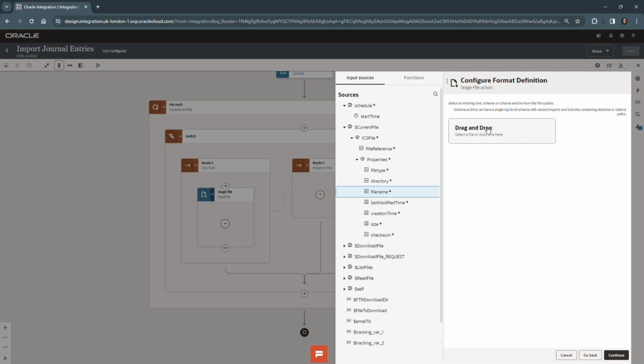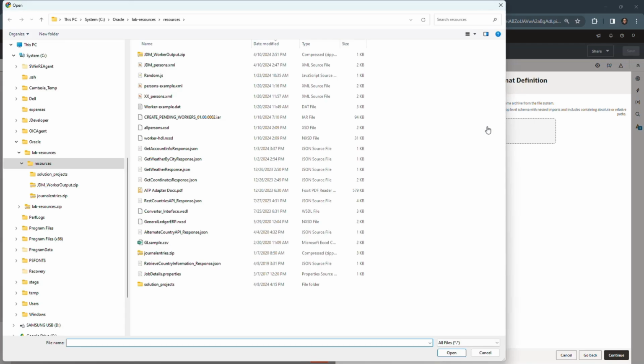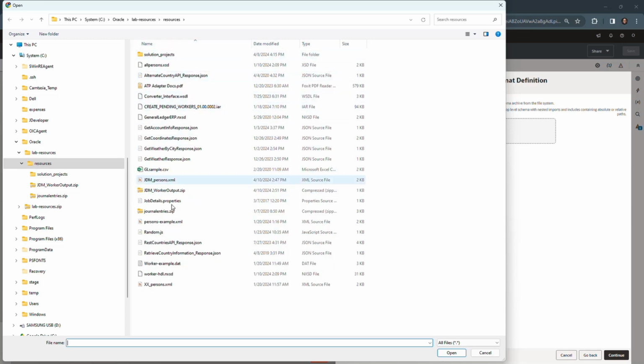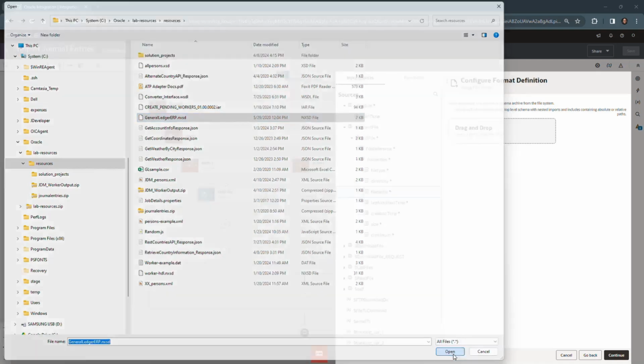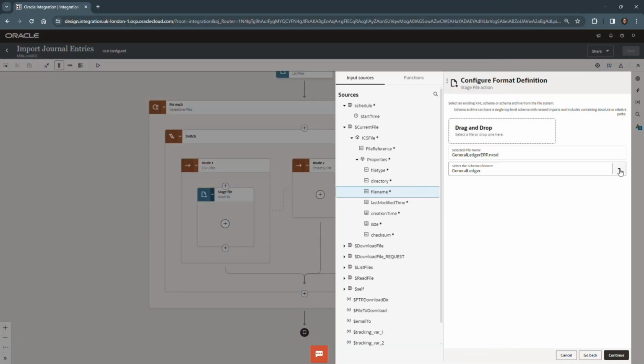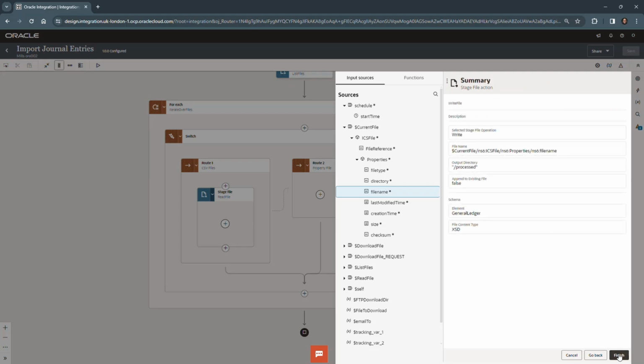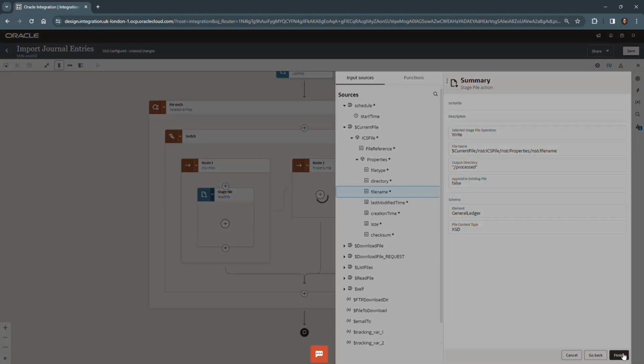And now inside the drag and drop box, again from our resources folder, we've got the native schema for what needs to be transformed. Let me resort this alphabetically so I can find my general ledger. There it is, my general ledger native schema. Now, of course, if you want to look at that native schema file to explore it more on your own after you've completed the exercise, feel free to do that. But this will be the structure that it needs, and the only thing we have to do is select the schema element, which in this case is also general ledger. Click continue, proceed past the summary, and click finish.